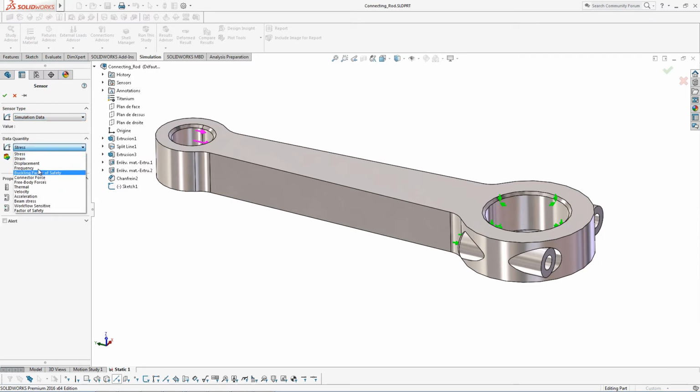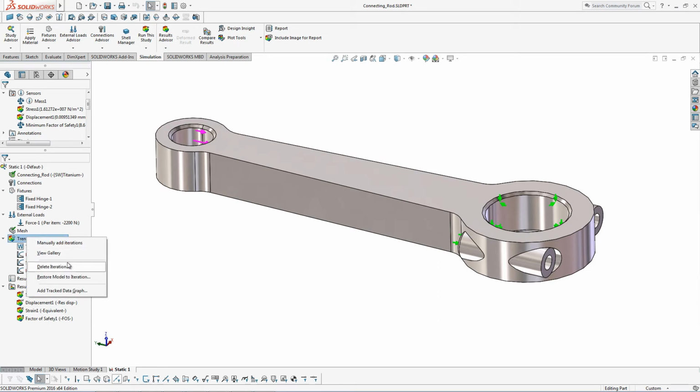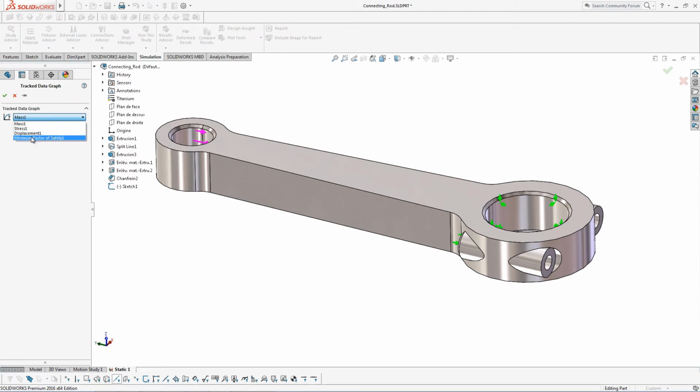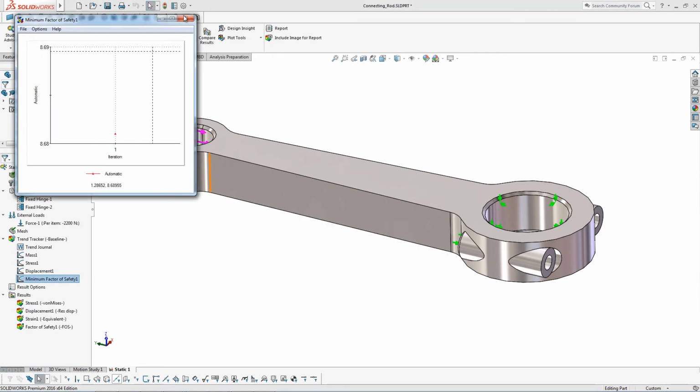It's going to monitor factor of safety, and I want you to look at the minimum. And we can see that our factor of safety is about 8.661. I can add that value. I can add a tracked data graph here, and I also want you to monitor minimum factor of safety. So you can see there's my minimum factor of safety.